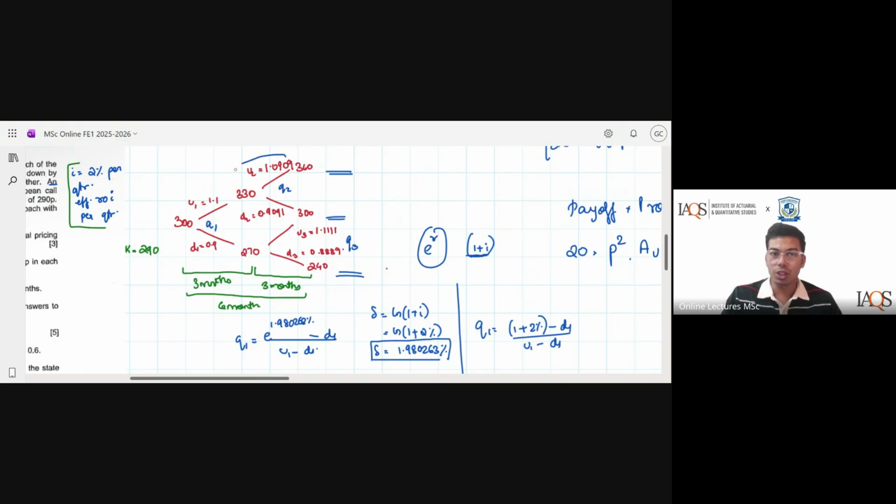wherein I solve this node separately, I solve this node separately, and I solve this node separately. So I have U1 D1, U2 D2, U3 D3. I'll have Q1, I'll have Q2, I'll have Q3. I'll have to evaluate this node, bring the value over here. Evaluate this node, bring the value over here. Then these two values, bring it over here. Understood? Yeah. All right, give it a shot.